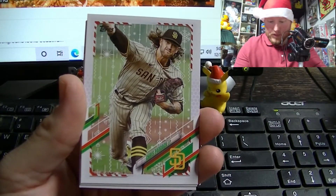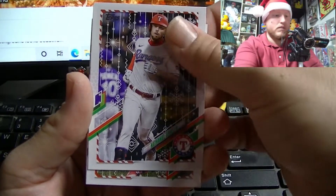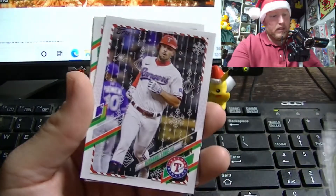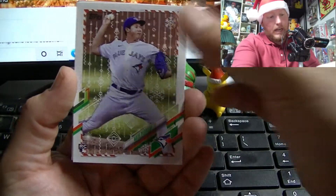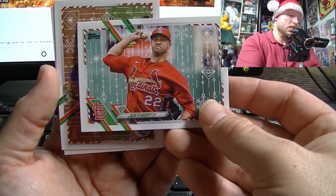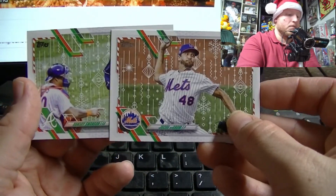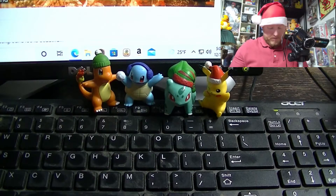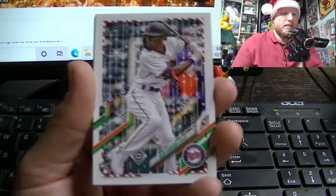Ryan Jeffers, Chris Paddack again, Nathaniel Lowe. I realize I'm leaning because I've got the camera in my face trying to see the card — probably looks weird on screen. Another Snowflake card of Nathaniel Lowe — I see him in the same pack as before. And we got a Nate Pearson rookie, David Peralta, Jack Flaherty — another Cardinal, I'm enjoying the Cardinal heaviness — a Dansby Swanson sideways card, and perennial All-Star former Cy Young winner Jacob DeGrom.